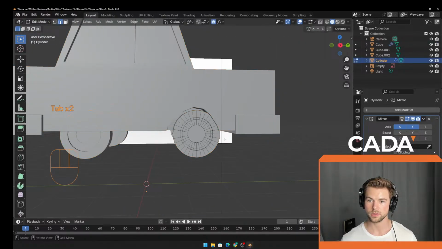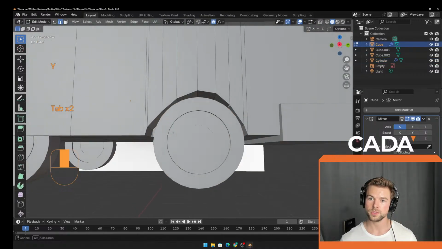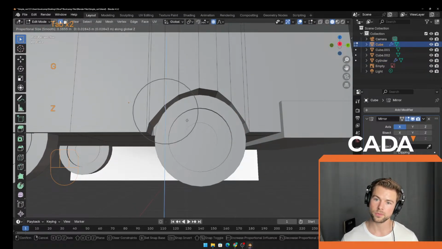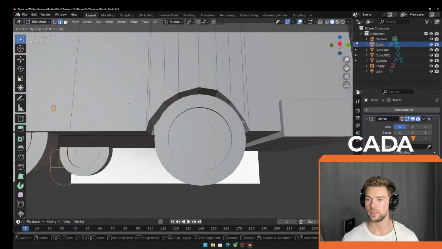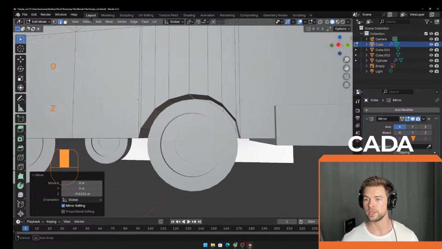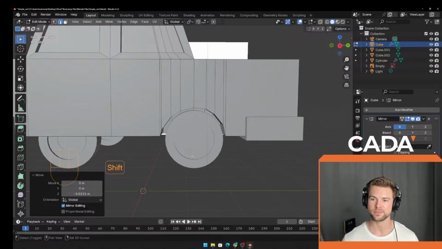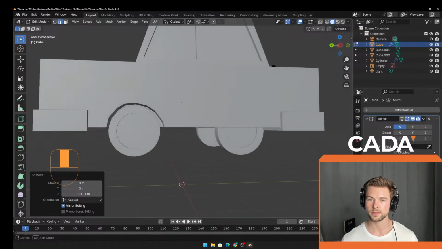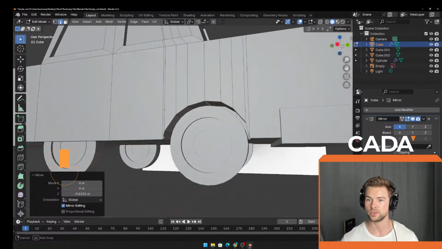And let me just move these in a bit. So this is a bit more messy way to do it, for sure. But the boolean can be very, very annoying to work with. There's probably a smart way to fix it fast. I don't know it in Blender, so I will not try and do it. But this works well. We're gonna fix how edgy it looks. It doesn't matter too much right now, actually.